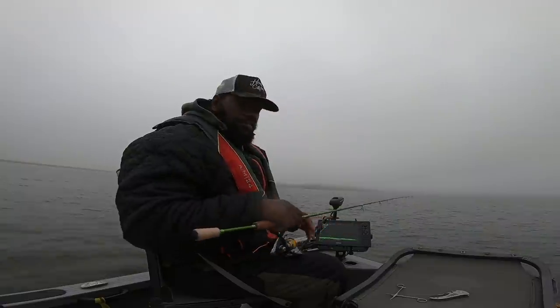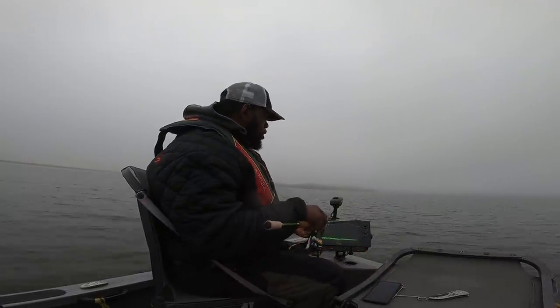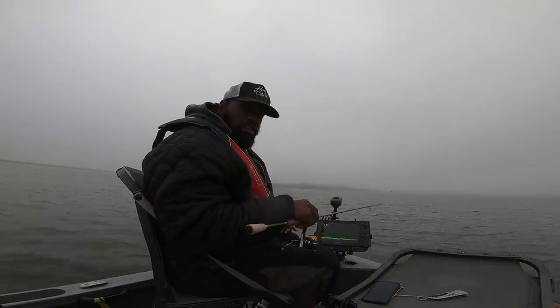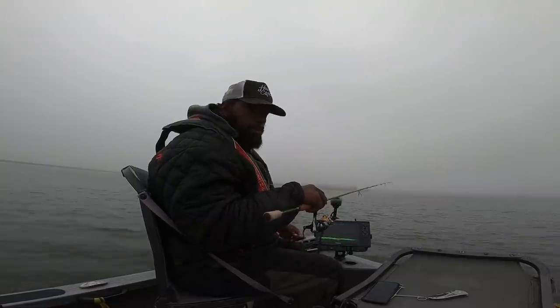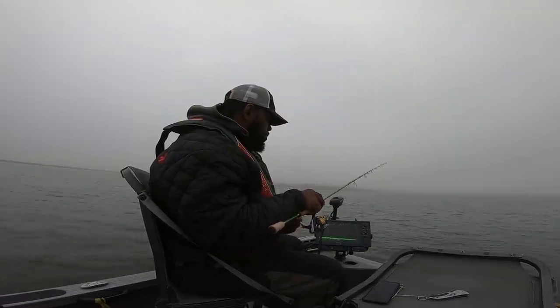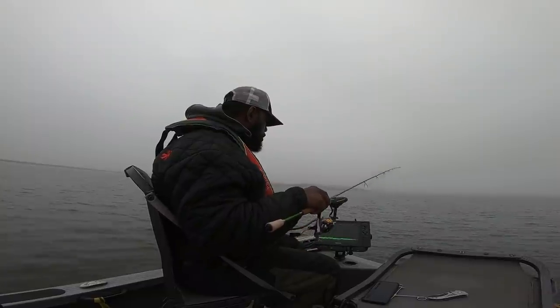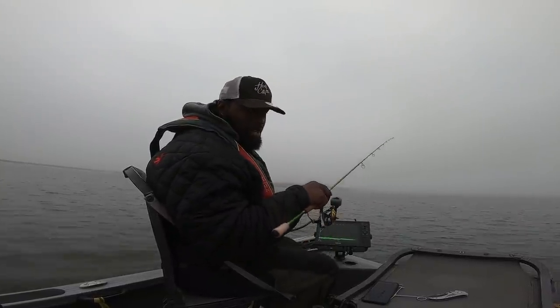It works, guys. If y'all are around sandbass or think you might be around sandbass and you wanna keep them around so that they'll continue to bite for you, then you can just take your foot and start patting on the boat. And I don't know whoever figured that out. It don't work for crappie, that's for sure. But for schooling fish, the sandbass, your striper will actually react to it. So y'all try it out, man. Age old trick, you heard it from Fish and Ken. Let's go, baby.